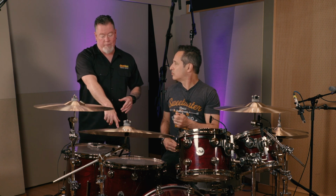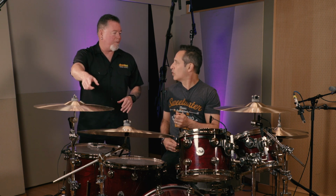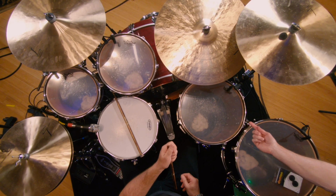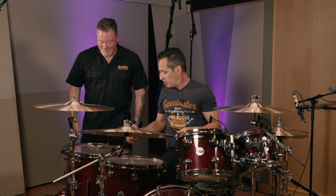Not to get ahead of ourselves, but what I would really like to try with the cotton balls at some point is you can cut these into half or quarters. Okay. So if you really are looking just to decrease that footprint, then you don't need a whole tack. You cut it in half. Okay. And then just literally put a half a tack up against the edge of the resonant head with the cotton balls in there. It might give you that aha moment, right? But again, you won't know until you try. Sure. Okay. But on tops, in the traditional sense, you're literally just dialing in what you want.